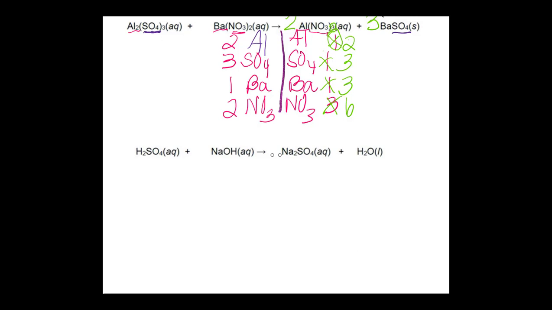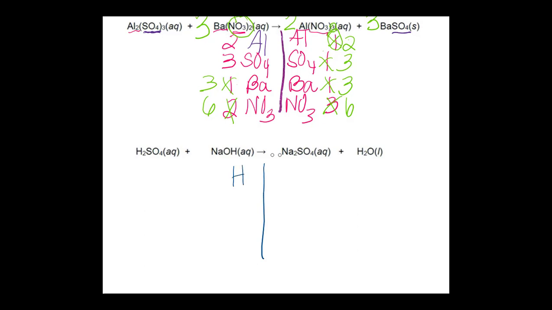All right, so our aluminums are good, our sulfates are good. My barium, I need triple the bariums on the left. So I'm going to triple the compound that has barium in there, giving me 3 bariums. It also just tripled my nitrates, and I had 2 nitrates. 2 times 3 is 6, and that just balanced that chemical reaction. Let's look at this last example here.